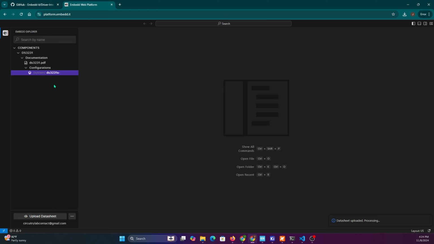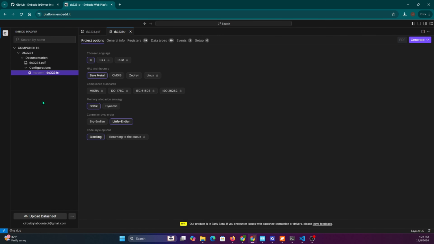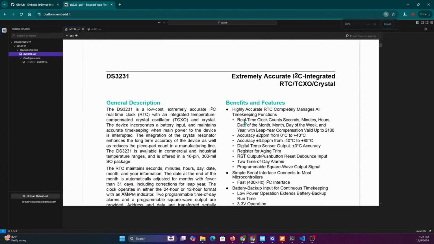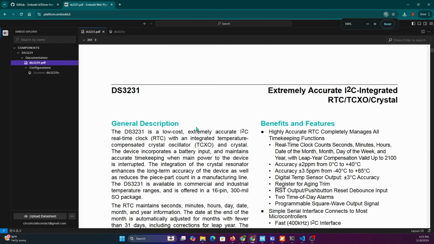Once the software or the AI processes the datasheet, you will see this here, and on the left you have the configuration tree, and here you can see the PDF file of the component or the device.